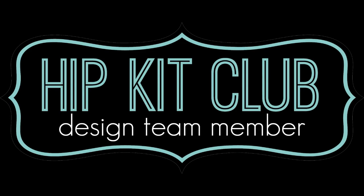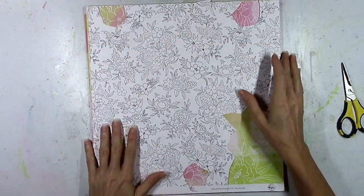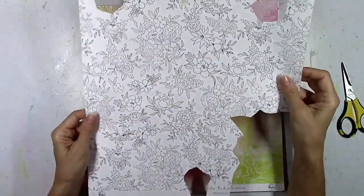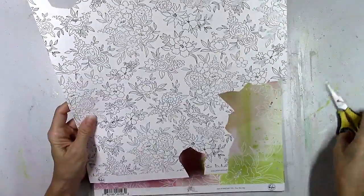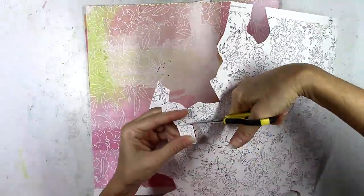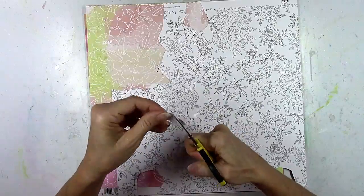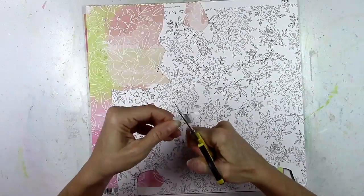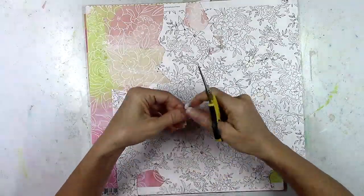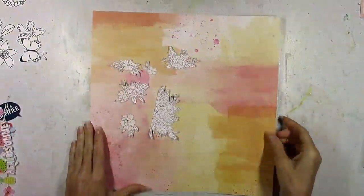I'm back with a new layout and video for Hip Kit Club, and I'm using the 2019 July kits for this. My assignment for today is to incorporate black and white flowers from the kits and also some stitching. I'm going to do both of those today. And that's where I'm going to begin, by fussy cutting some of these Pink Fresh Studio black and white flowers. This paper is from the Just a Little Lovely collection, and there's quite a bit of that collection in the kits this month. So I begin by just doing a little bit of fussy cutting.